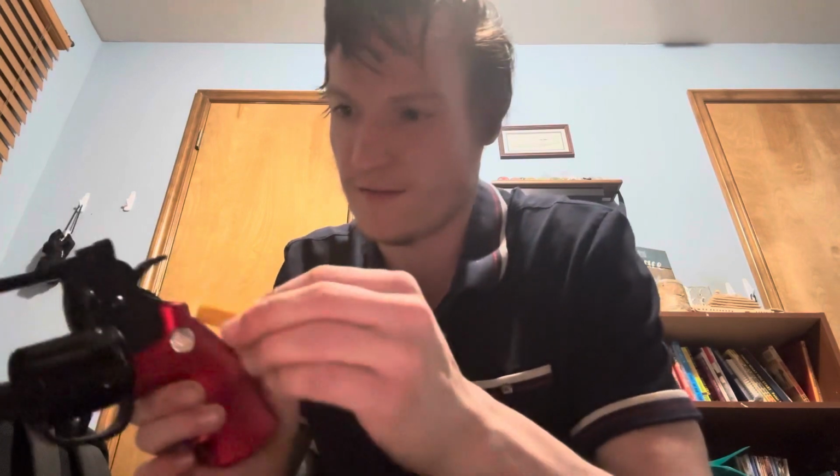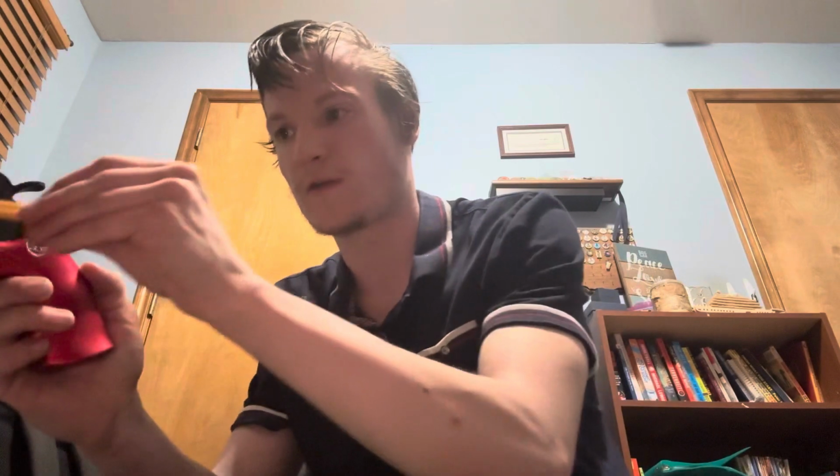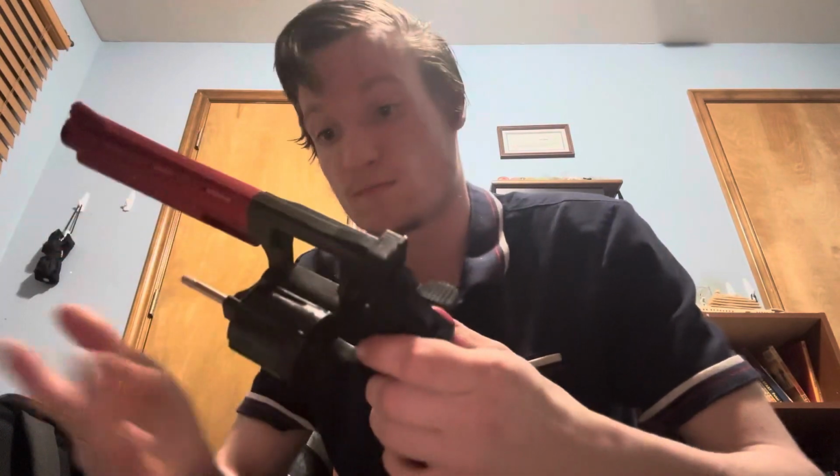Yeah, that mechanic, although I haven't had a full quantity; I only put in one shell at a time. I haven't had the best experience with it. Even doing that, I can just tilt this backwards and it falls out, but it's inconsistent. If it's not tilted, it's not ejecting very well. So I don't think this mechanic was designed very well, but they couldn't make it like an actual firearm. But that's really cool that they put that in there.